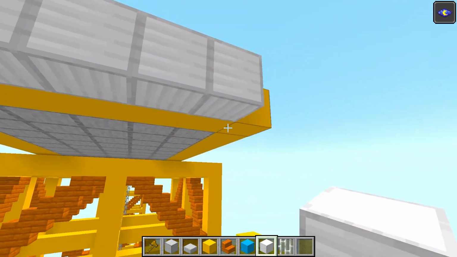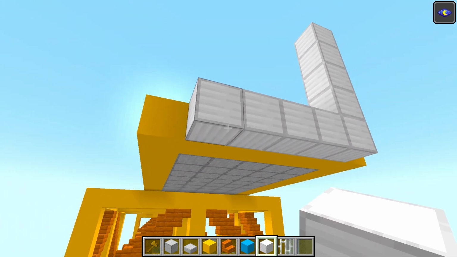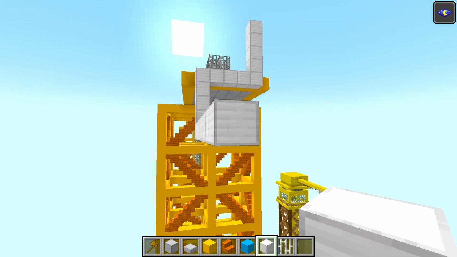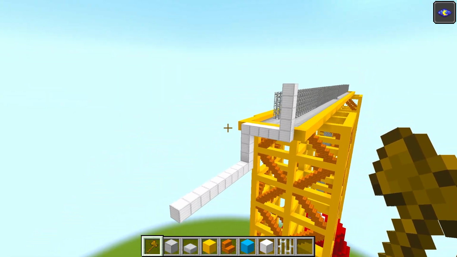And now we are building another important element of the crane. It is called the balance weight. It is necessary so that the crane will not tip over without lifting a heavy load. And also, we further increase the lifting weight of the crane.